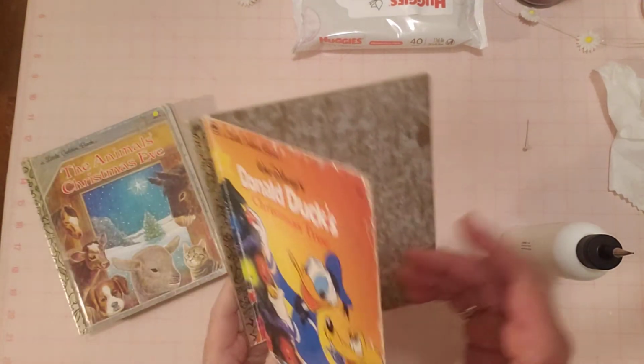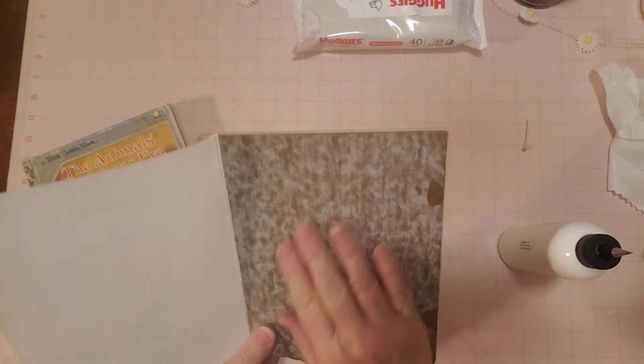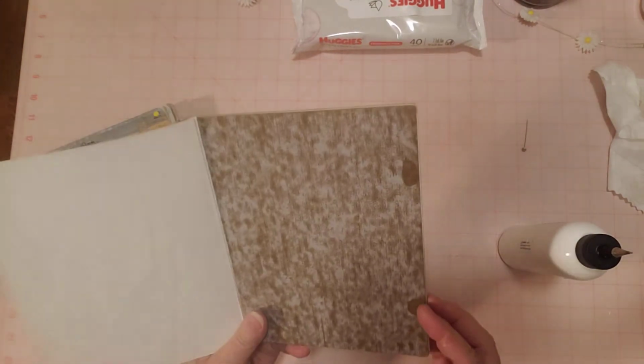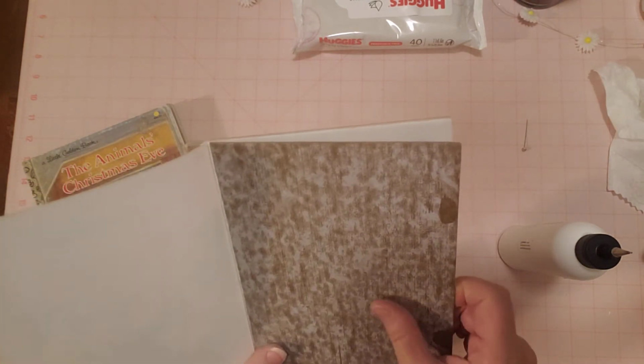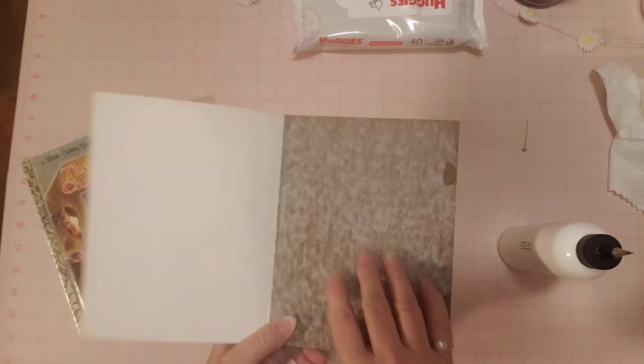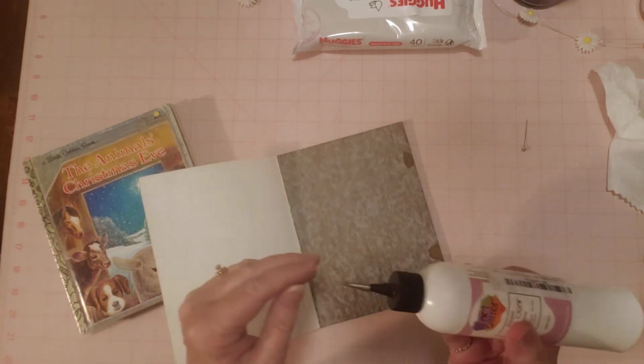That's why I say be careful when you scrub this. You could scrub right through it. But there's what it looked like. I've never seen one with that coming off like that. Isn't that interesting? It's just the color. I guess that's from the glue or whatever. The previous glue. Excuse me.